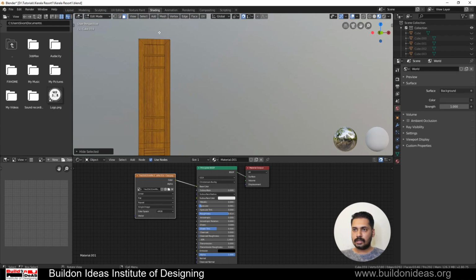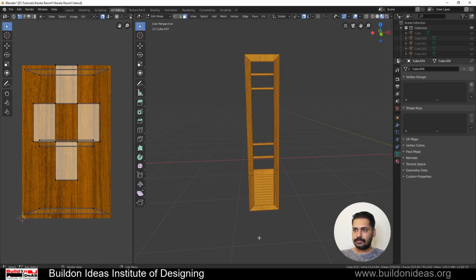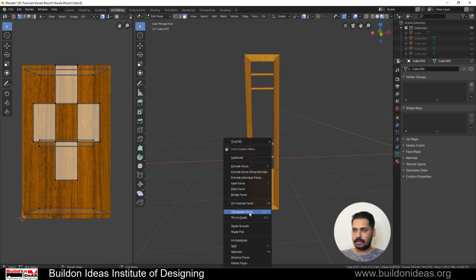What I'll do is select this, Control L, and then hide that as well. So select all these horizontals like this. Come to the X-ray mode and select so that you have the back faces as well. You have selected all these faces.